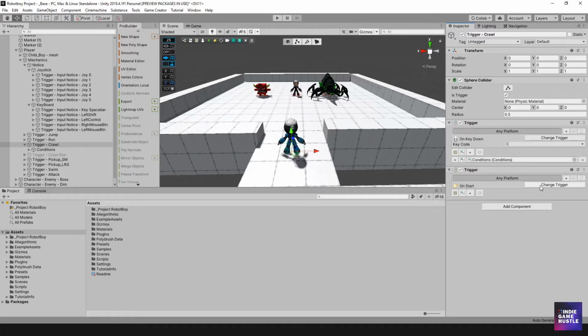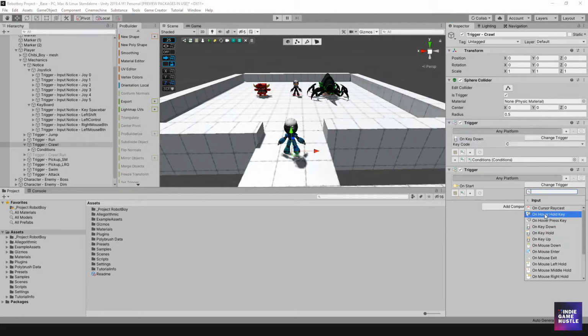We could, interesting enough, I was just thinking while I'm thinking about this, it's possible that crawl can be the same as maybe picking up an object, but that would be interaction. And so, nah, I'm just going to go with 3 for now. So let's go ahead and do that.